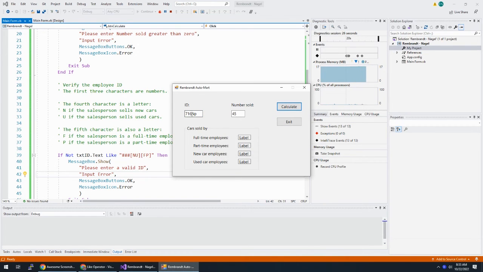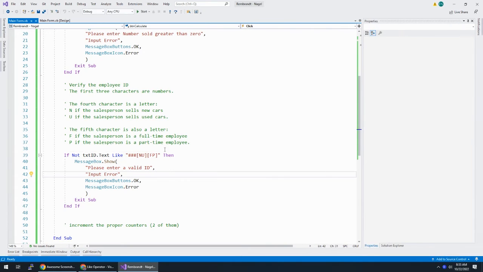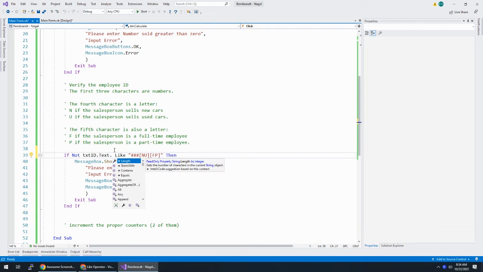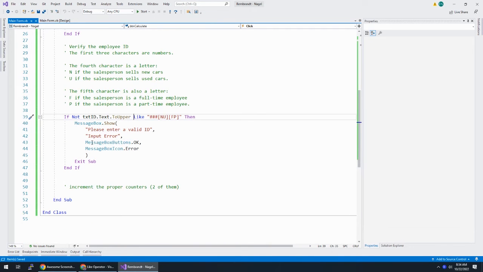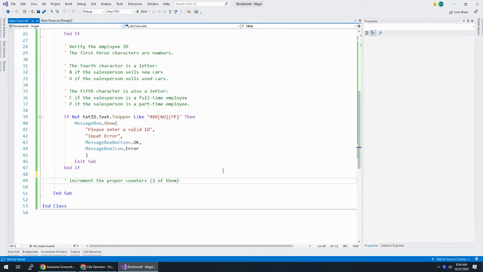So let's take the user input and force it to capitalization first. I can just take this right here to upper. Now we're verifying that the input is true. And now we have to figure out what counters we're going to increment.